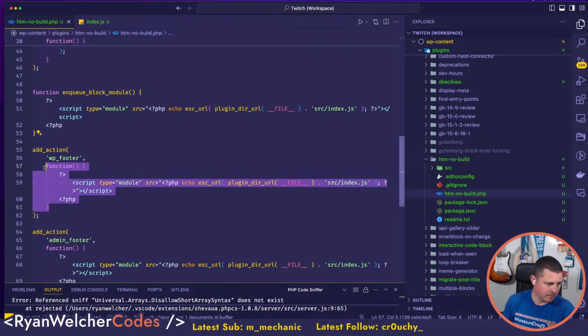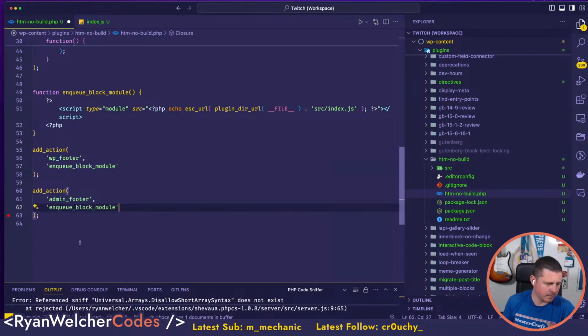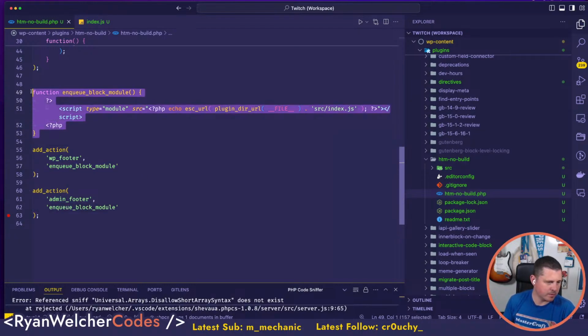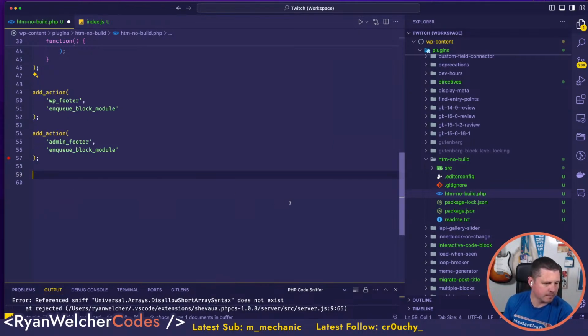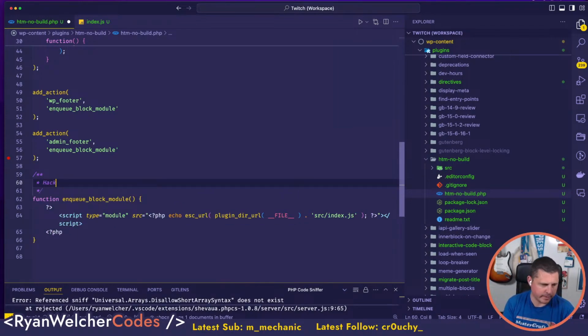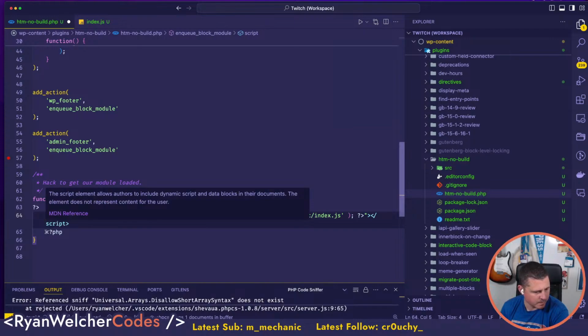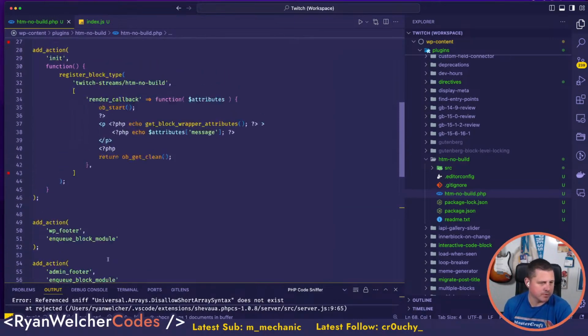Then in here, I'm just gonna say enqueue block module. I'll do the same thing for here, and that should just simplify that a little bit. Hack to get our module loaded. Yeah. And that should just work.